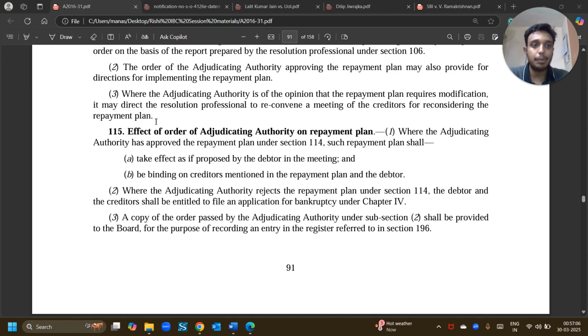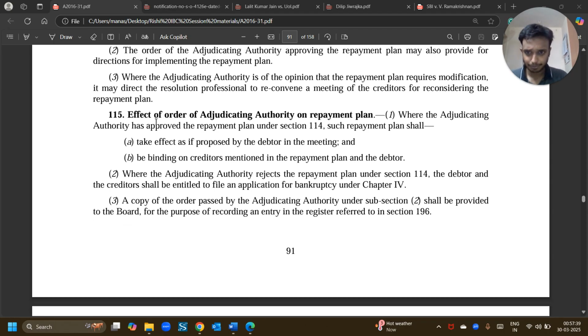So here again there is a slight departure in respect of the overall procedure of the code, but with good reason. Again, what needs to be kept in mind here is that this entire chapter deals with a situation which is more peculiar in nature. The nature of the stakes here, even if not the monetary value, are quite different. And for these reasons, you cannot have the same kind of structure or system which is in place for CIRP for corporate entities. Therefore, these differences are somewhat required and are necessary.